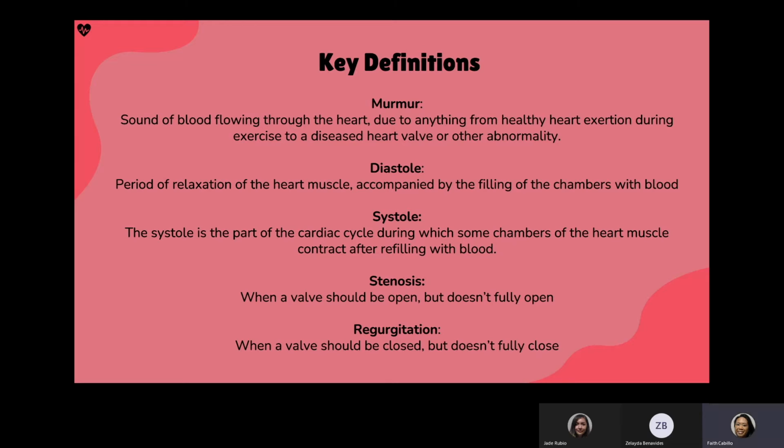The term stenosis refers to the inability of a valve to completely open. Blood can pass through your valves as a result of this, but only a small amount of it can. Regurgitation occurs when your valve should be closing but is unable to do so completely. This leaves a space for blood to return from the ventricles back into the atrium. This is problematic because blood should only flow in one direction. Blood will begin to backflow if your valve is unable to completely close.